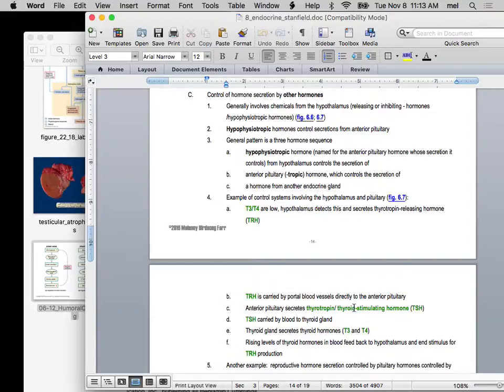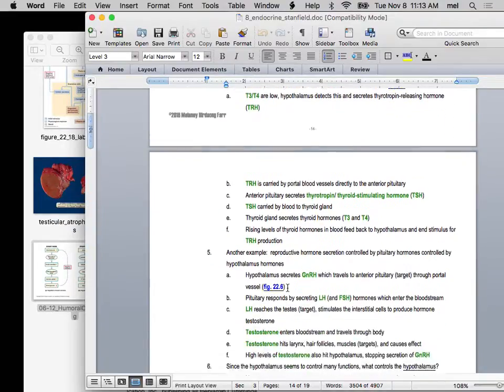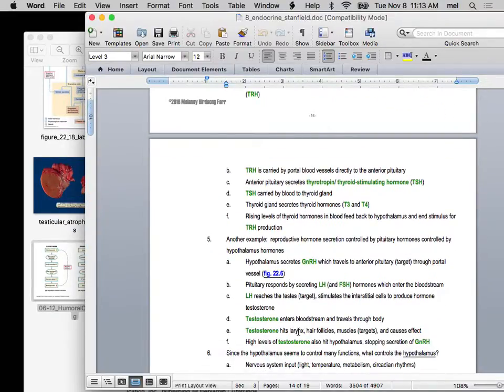The most common mistake that people make with thyroid is they forget that T3 and T4, especially when you're doing primary, secondary, tertiary, that these only count as one, right? So this is 1, 2, 3. If you count it as 1, 2, 3, you get it wrong. So just remember that those are together at the bottom. So T3, TRH, TSH, T3, T4, all of your reproductive hormones, both testosterone and estrogen, are regulated that way.